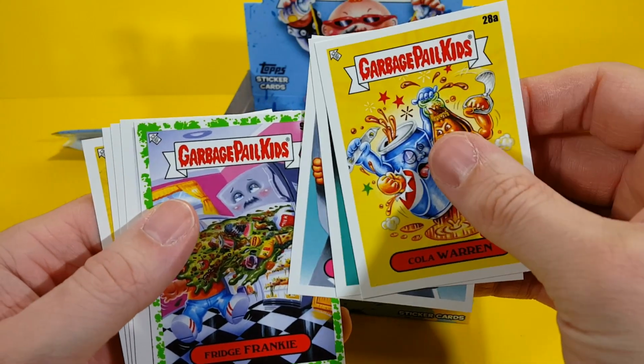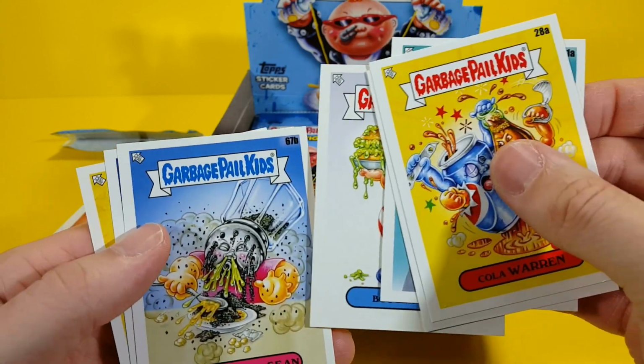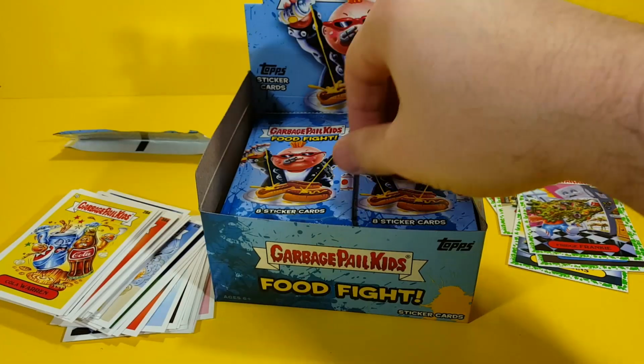So, cool. I kind of like this card too. That's pretty sweet. Man, these are really fun. I love it.